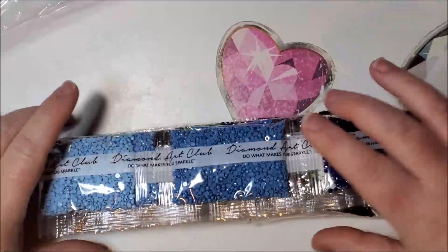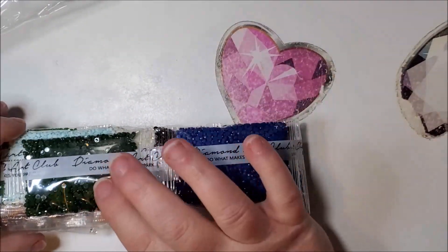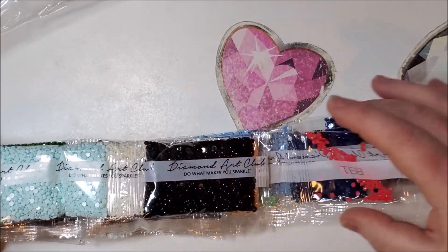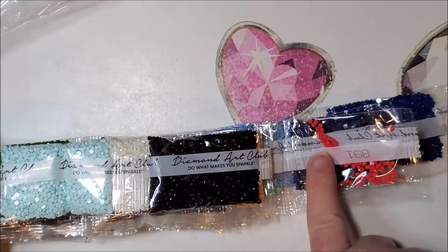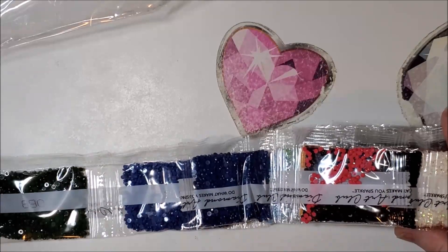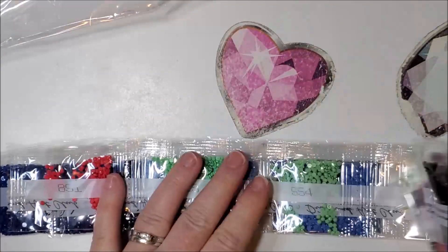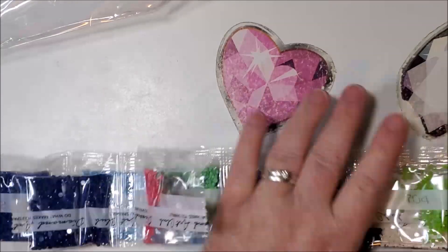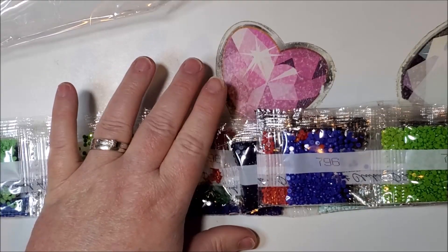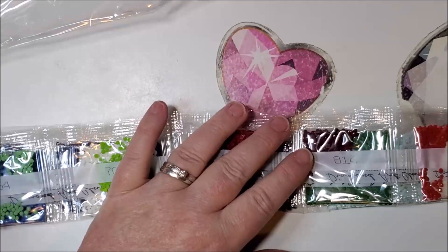I'm going to zoom in so you can see everything a little better. I'm trying to figure out where this starts — there we go. It starts on this side with the dark green for the trees and sugar underneath all that snow. So this is the strip with the small amounts. Every time I open it I seem to get it backwards, no matter what. There's like a coral color there, and we have quite a bit of black — there are three bags of 310. Let's open this all the way up.